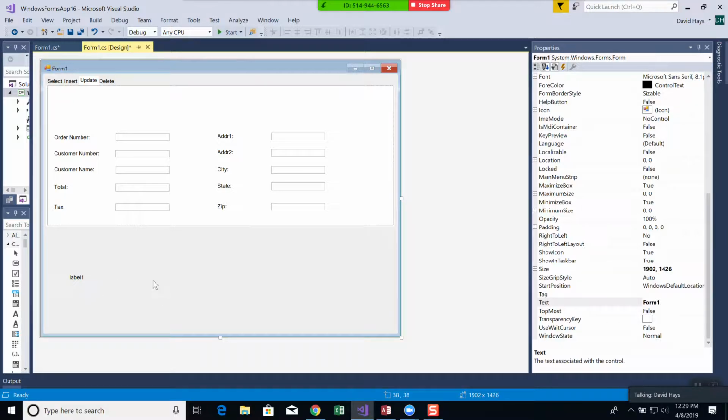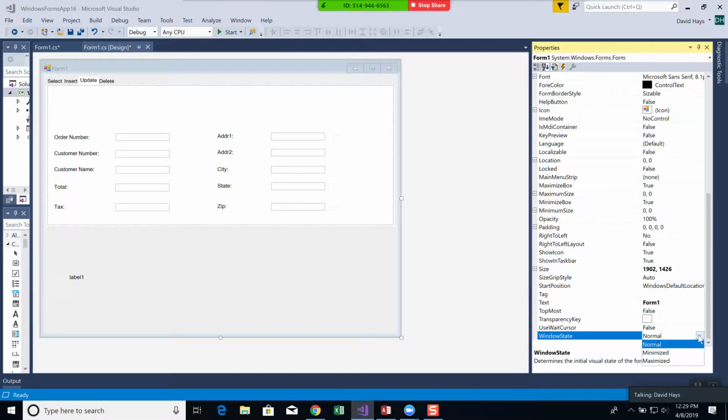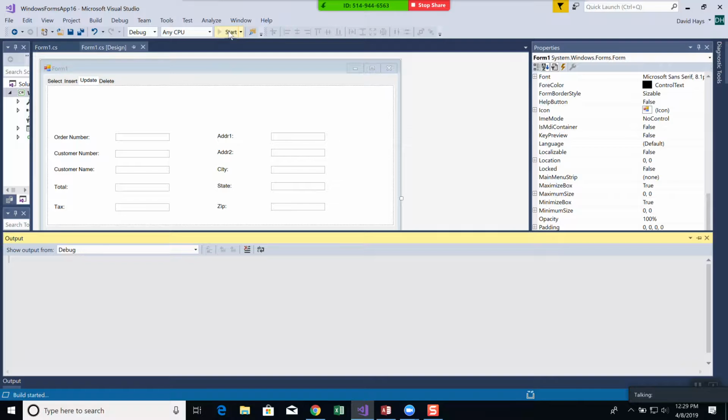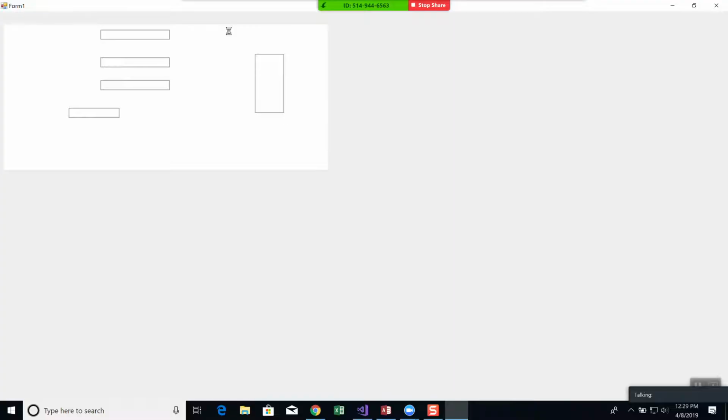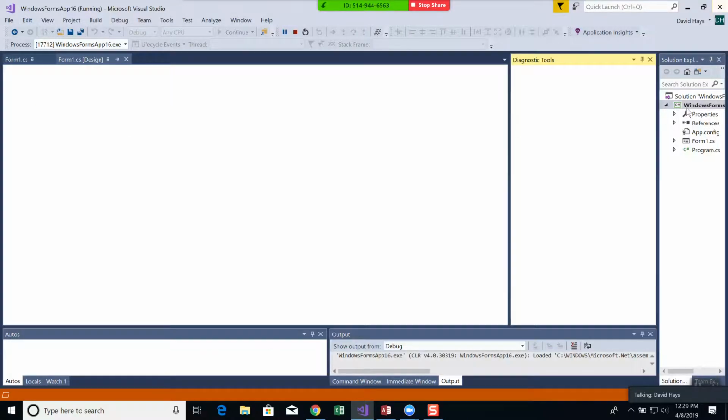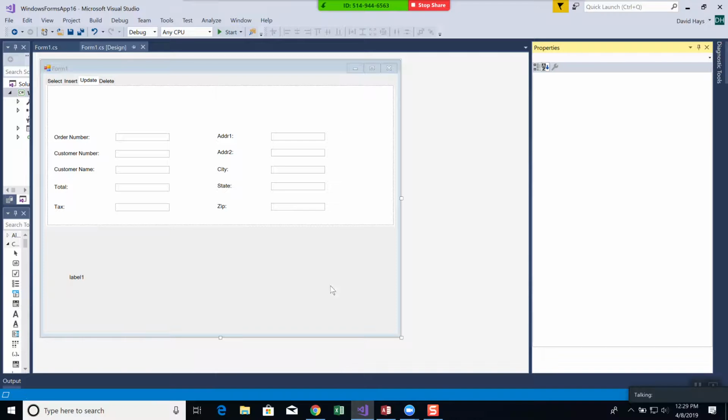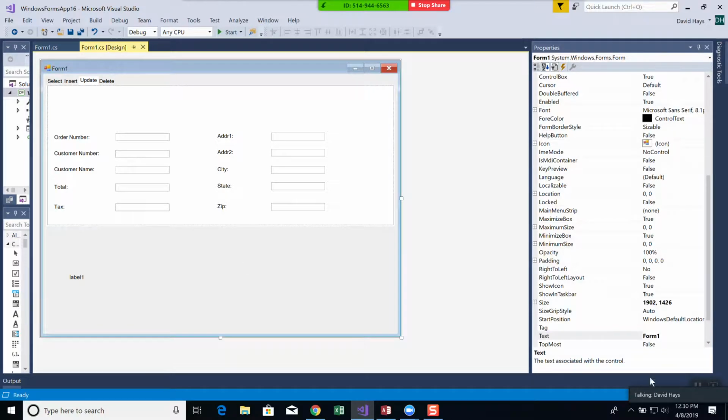By the way, if I click the form here, it says Form 1. You see there's a window state: normal, minimized, and maximized. If I chose maximized here, it takes up your entire screen. So if you've been watching me resize the window over and over and you're wondering why doesn't he fix that, I don't like it taking up the entire screen for some reason. But that's how you do it. Okay. Let me set that back.